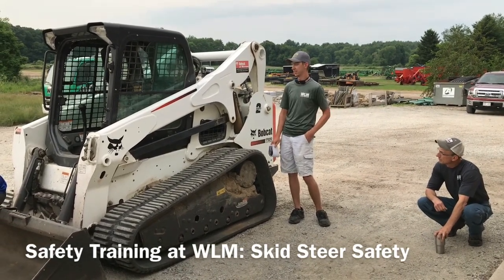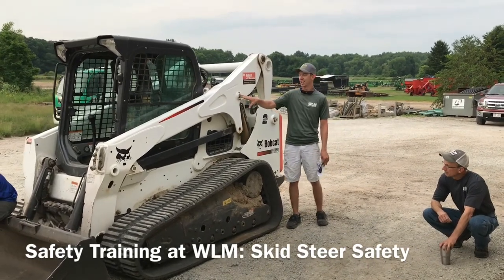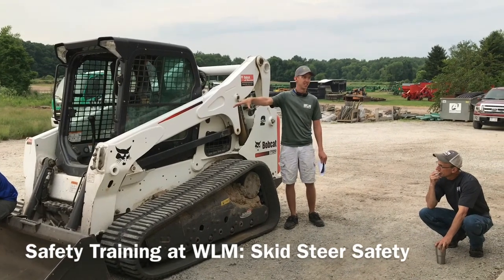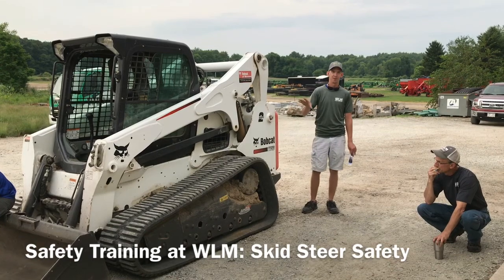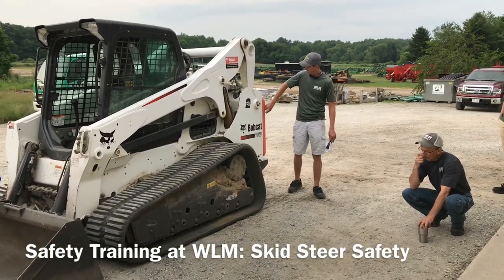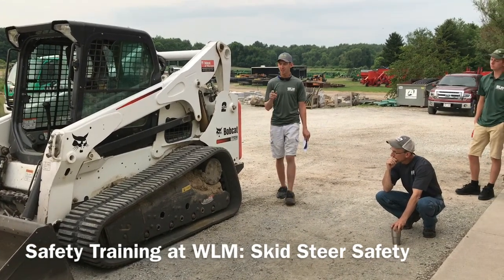One of the biggest things about this is you have a lot of butt swing. If you look at it from the side and you see where the driver sits inside, you sit in the very middle of the machine. So when you're driving, you have just as much hanging out behind you as you do out in front. So if you're tied up against a building and you go to zero turn, your butt end will swing around and hit whatever you're right next to. So keep that in mind.